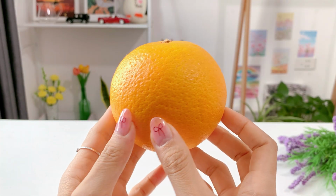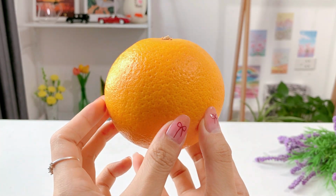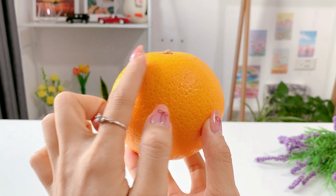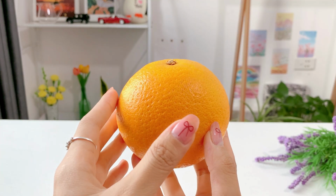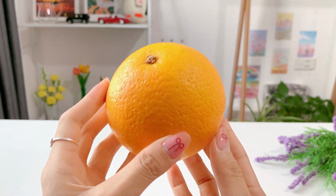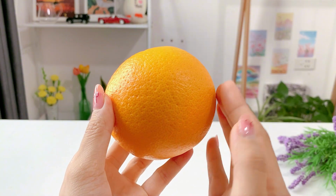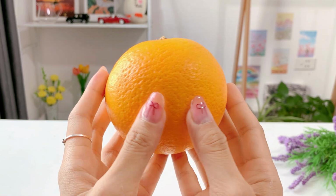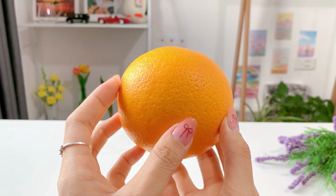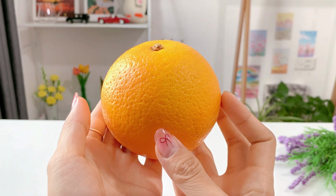Now let's talk about those round, perfectly symmetrical oranges. They might look like the better choice at first glance, smooth, balanced, visually flawless. But here's the catch. These oranges are often harvested before they're fully mature or ripened artificially after being picked. And when that happens, the inside tells a very different story.